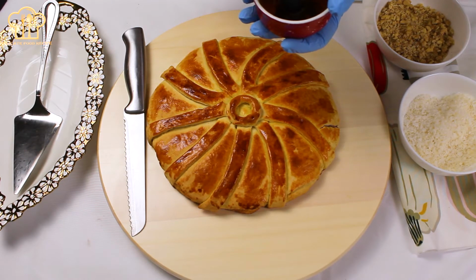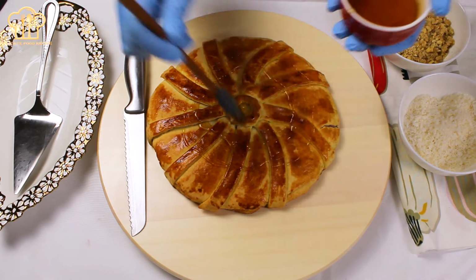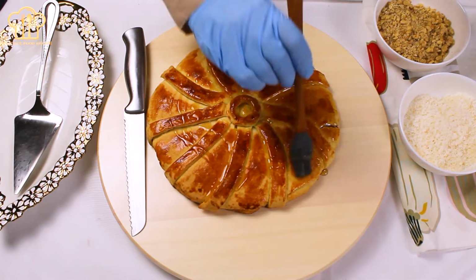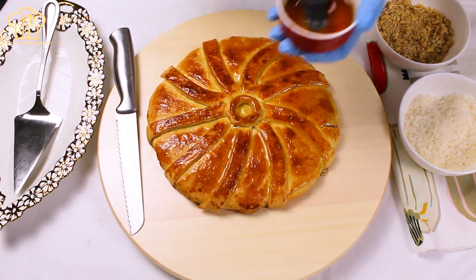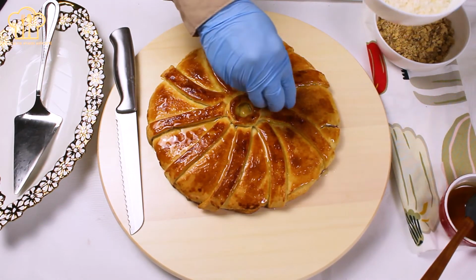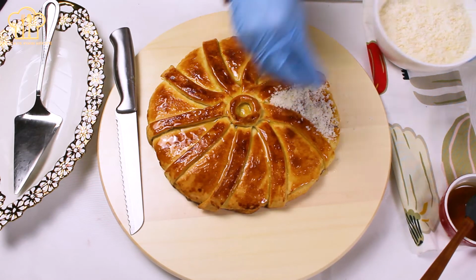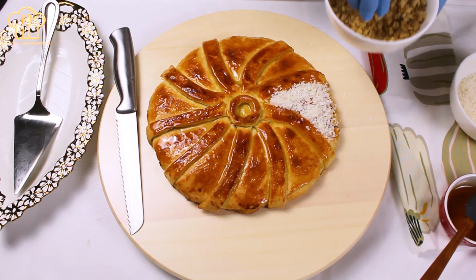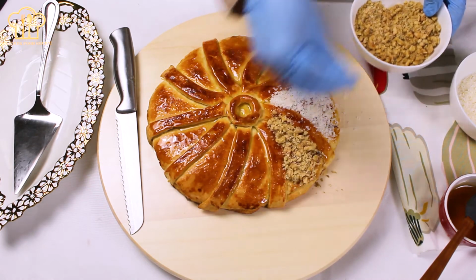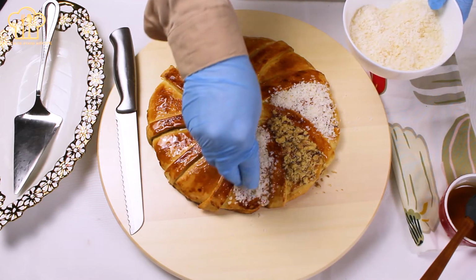In order for the topping to stick to the top of the pie, I'm going to be spreading honey on top of it, just like so, and just brush it off a little so it can spread out evenly. Design it however shape and design I desire. So I would like to spread one layer of shredded coconut and one layer of crushed walnuts. And honestly, you guys can use any toppings of your liking. It will add to the taste, but I've personally liked shredded coconut, so I'm going to be using those today.